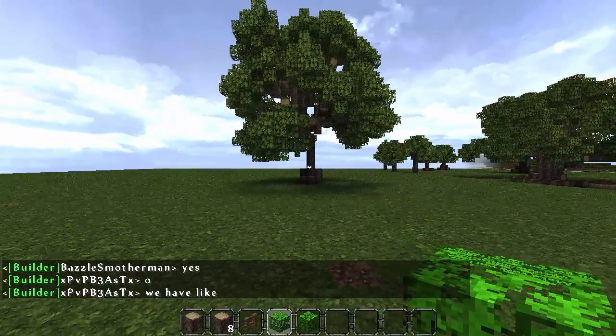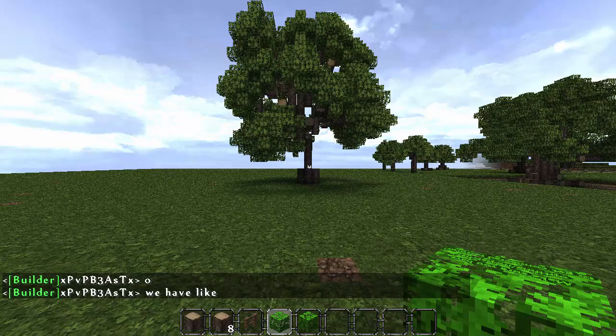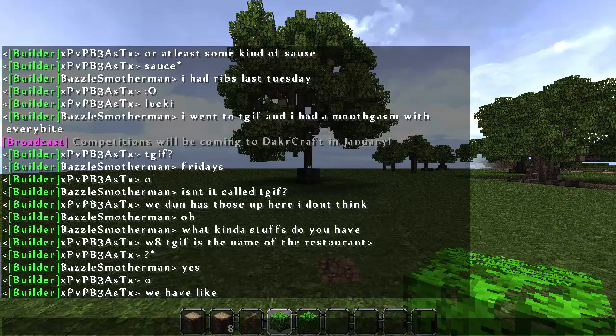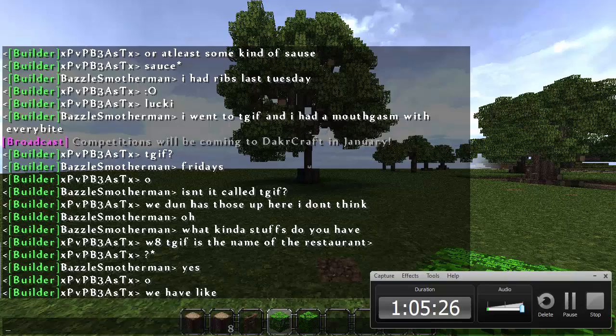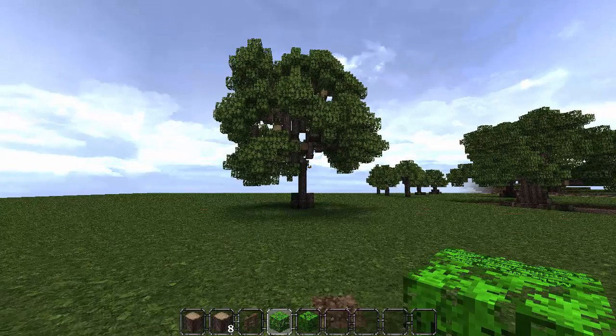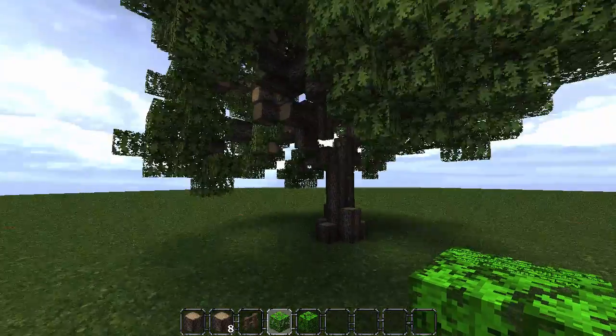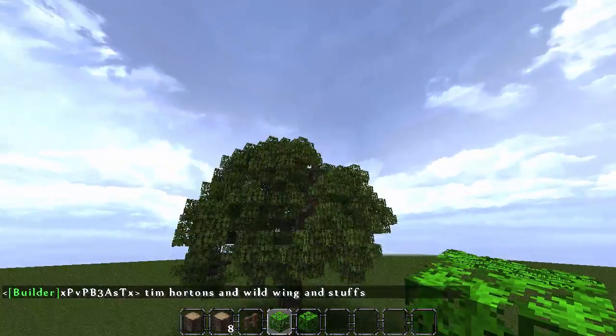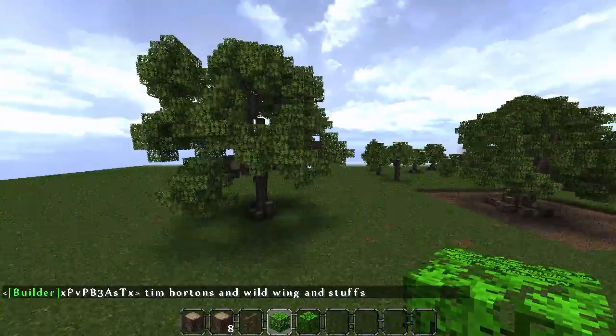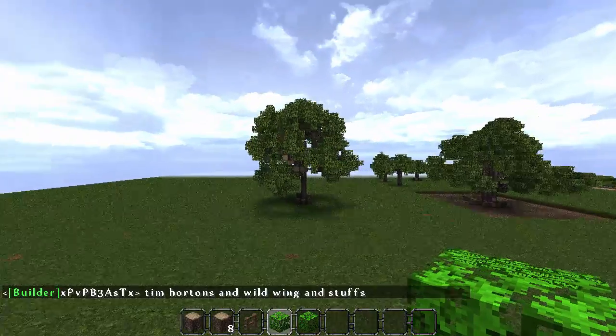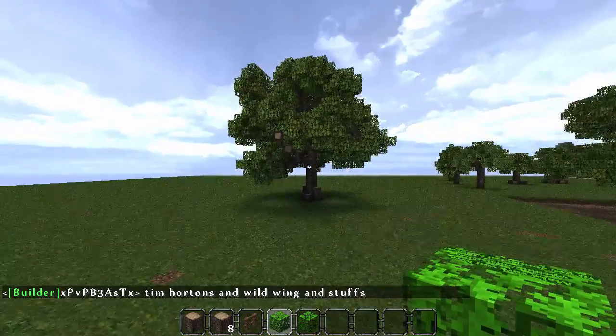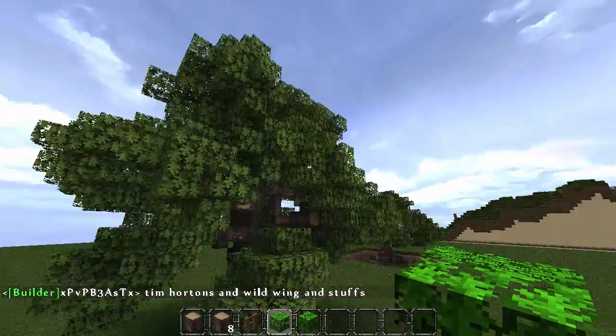Oh, one last thing before I carry on. I've left this whole video recording, even though I'm going to be cutting and editing bits. If we just click here, 1 hour and 5 minutes. That's how long I've been recording this one video for. So that gives you an idea of how long it takes to make one of these larger trees. And it'll probably take me another half hour just to fix bits that I don't like about it.